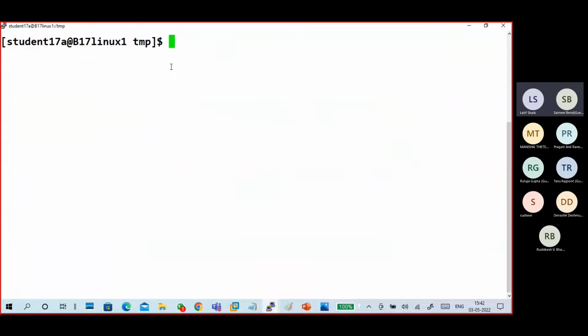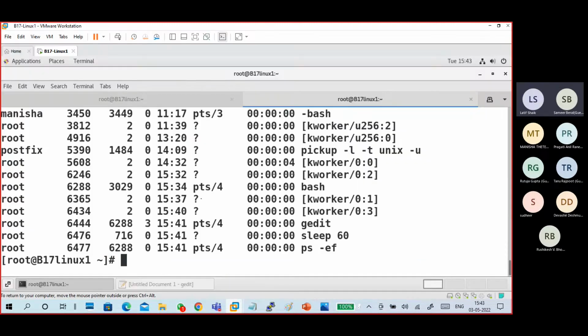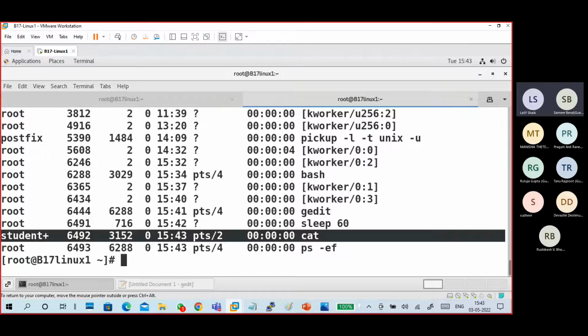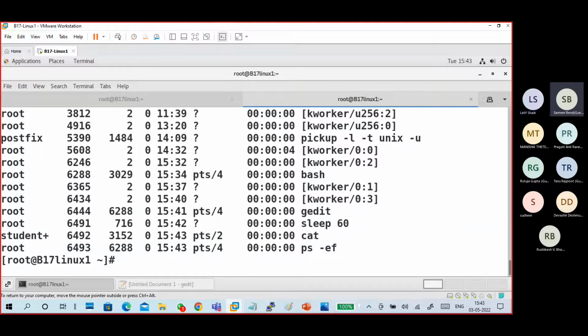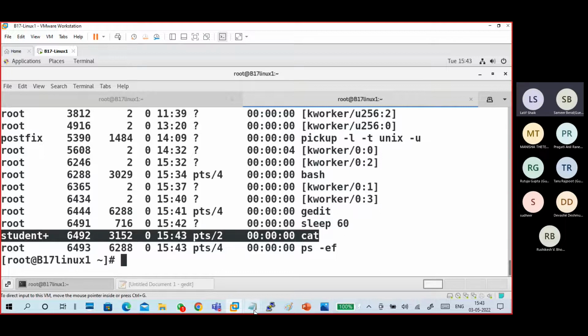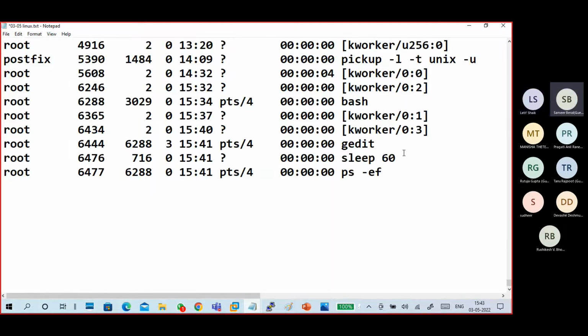For example, I put something here like cat double greater pf123. Now the process is running, and when I put the command, you can see cat is run by student plus.